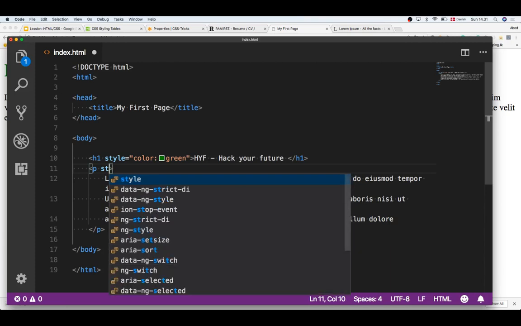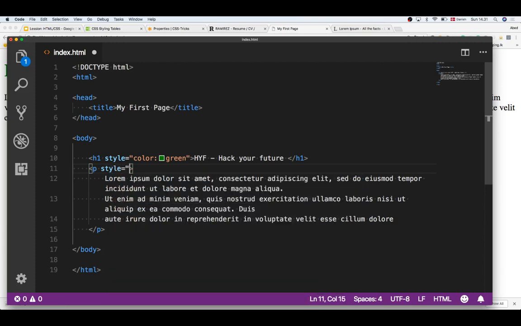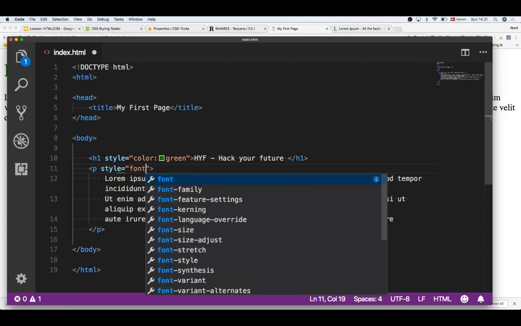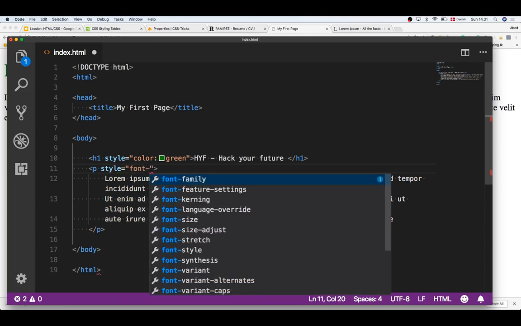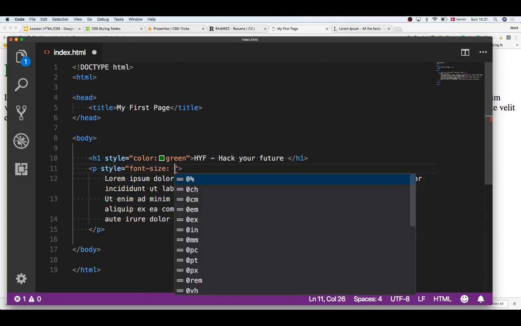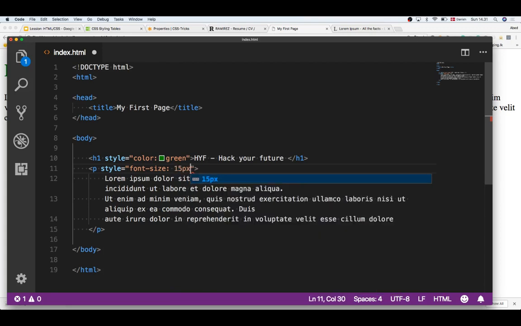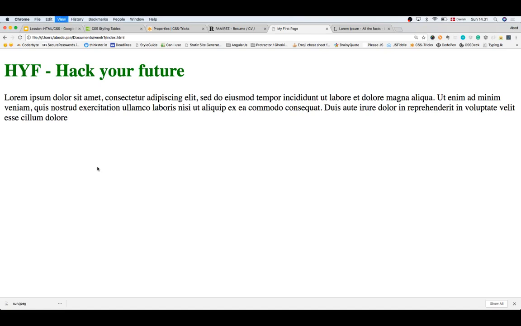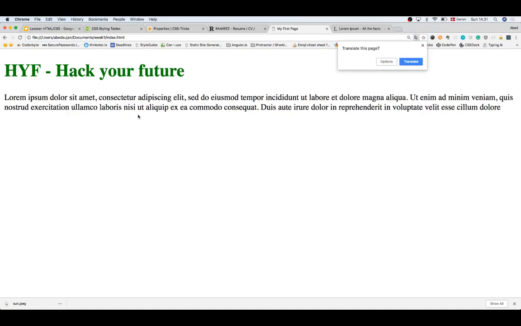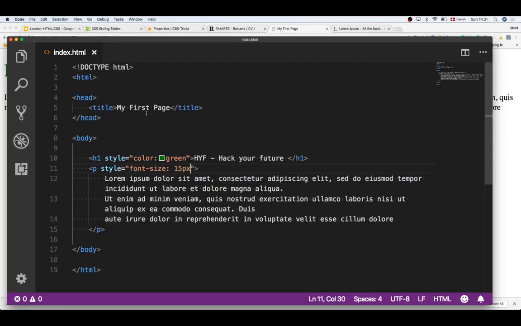Style, font-size. What should the value be here? 15 px. So it's now a bit smaller, right?